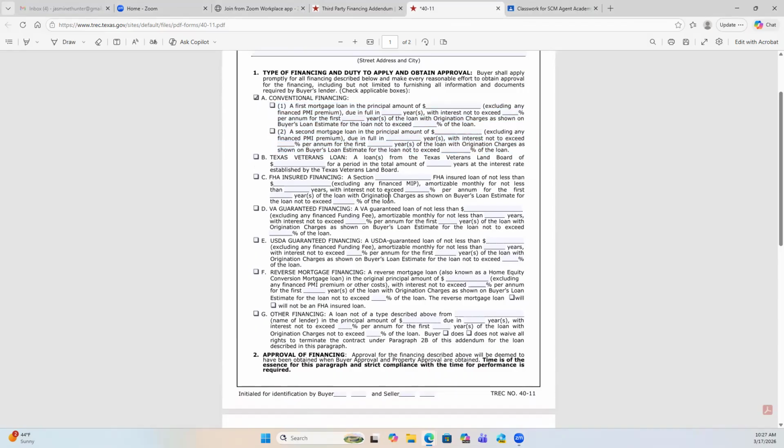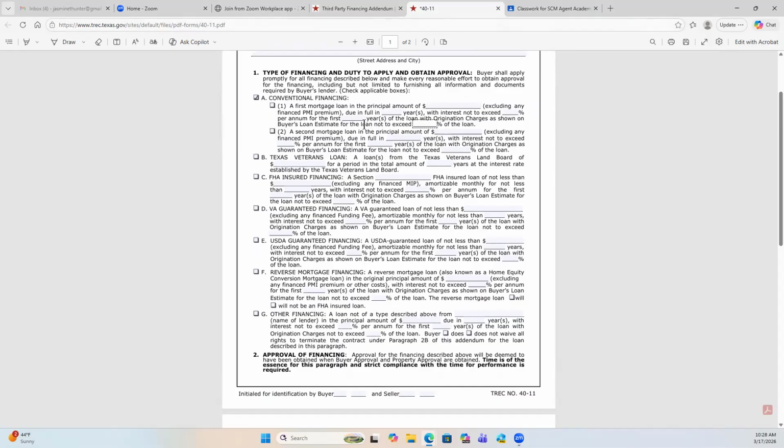Okay. So again, how much is the loan amount? That's the first box. How many years will the loan be in effect? What is the interest rate? And for how many years will that interest rate be in place? And then how much is the lender charging for the origination fee? Those are the same order of boxes in every single situation down here.